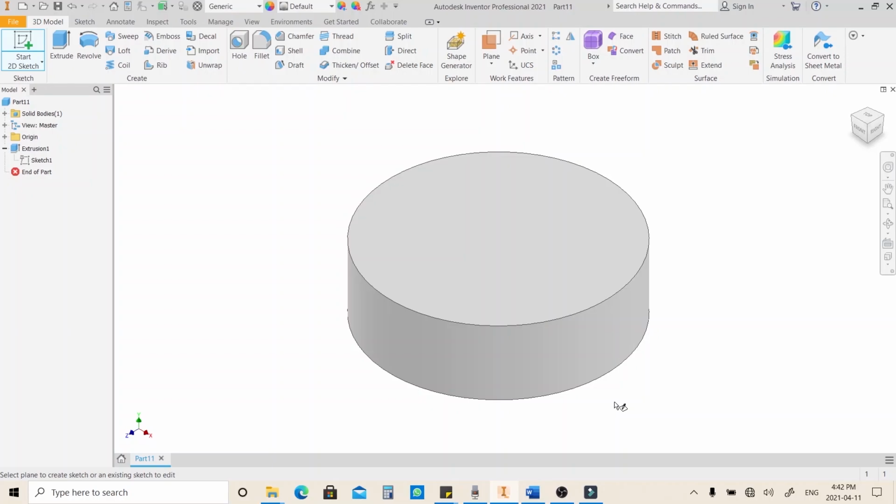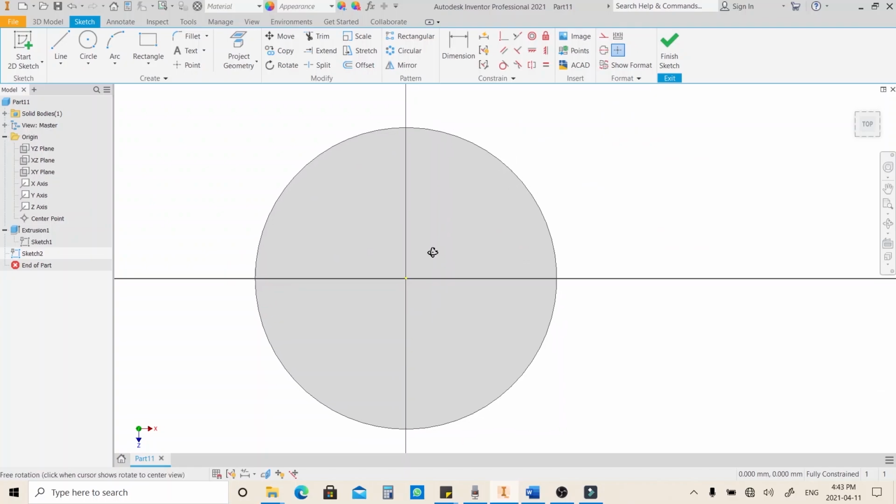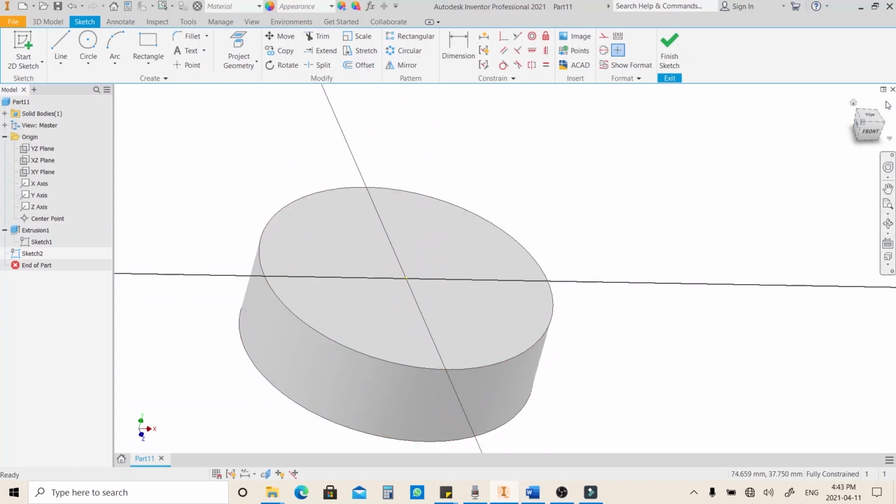So for the second and the next extrusions, you can use the flat surface of the body as a sketch plane, or we can also select the origin plane in the model browser by expanding the origin folder here. So let's say we use this surface as a sketch plane. Click on the surface and you can see that the sketch lives on the surface.